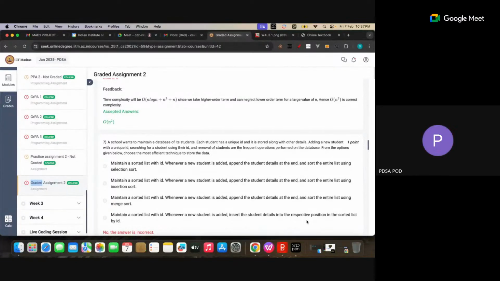It is n. We just have to scan the list, and maximum it goes to the end of the list; maybe you insert at the third element. The list is already sorted. They are talking about whenever a new student is added only. So comparatively, n log n and n, the fourth one is efficient.